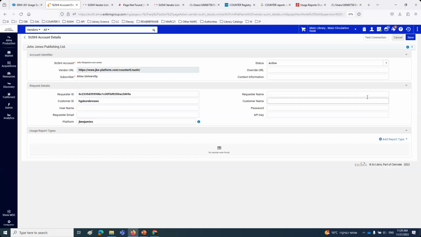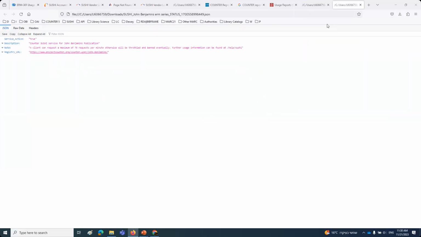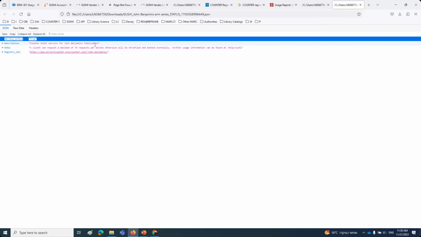Edit, and test connection. This time first shot, here it is. I'm going to open it up. Okay, service active true, description, counter service for John Benjamin's, a note, and a registry URL. So we have successfully set that up.